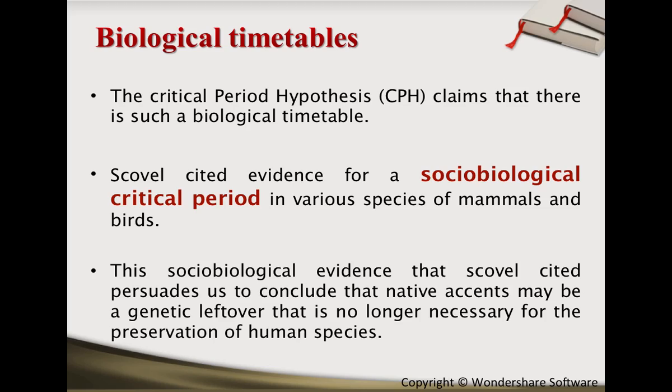So here we're talking about another variable, which is society or social relations. A social factor that, in addition to the biological timetable, he said there is such a social bonding accent that makes the accent at puberty, that enables species first to form an identity with their own community as they anticipate roles of parenting and partnership, and second to attract mates of their own kind as an instinctive drive to maintain their own species. This is just accent-related.